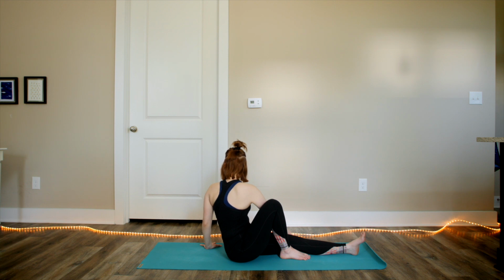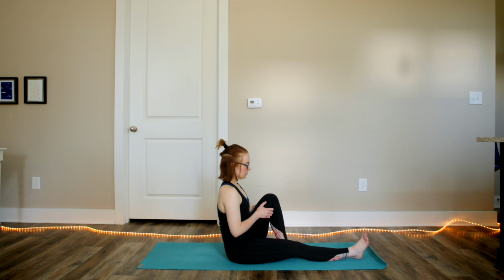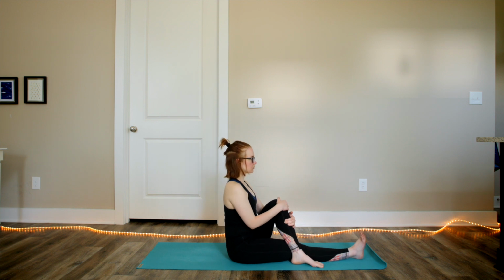And then exhale, coming back to center, extending the right leg out across the mat, bending the left knee. We can keep the foot there along the leg, or we can cross it over. I frankly couldn't remember what I did in the first twist, so I crossed the foot over.